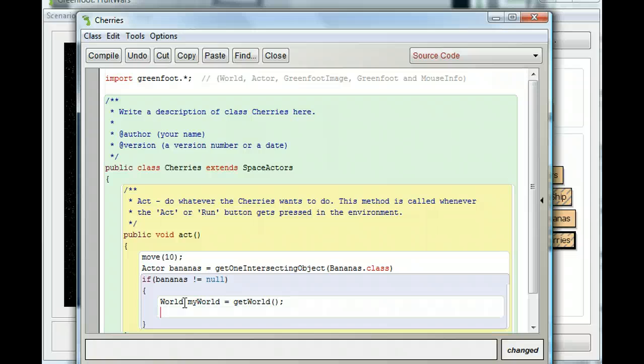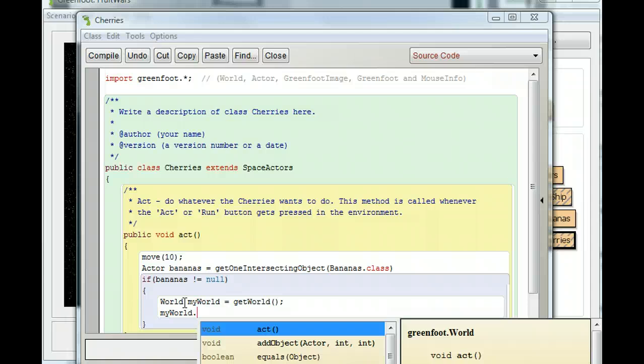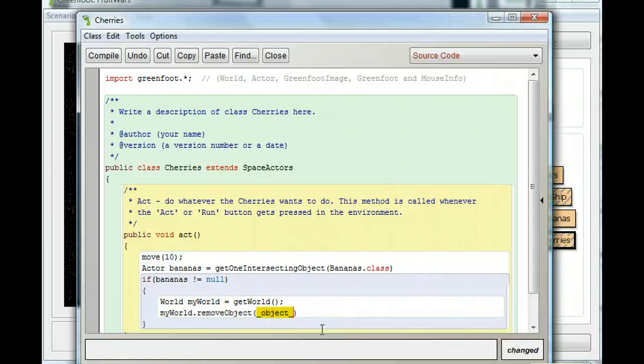And so put that in, world, my world equals get world, and then we'll say my world, and then we'll put in a period, and we're going to choose remove object, and we want to remove the object banana, which is the one we hit. Bananas. Sorry, I called it bananas. Okay? So this is actually going to make the bananas go away.